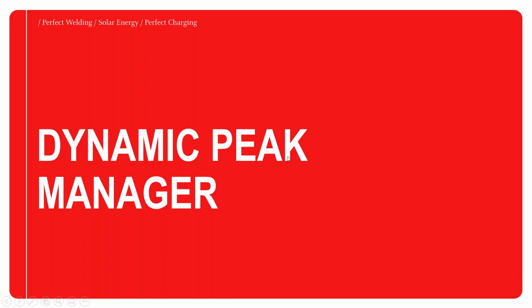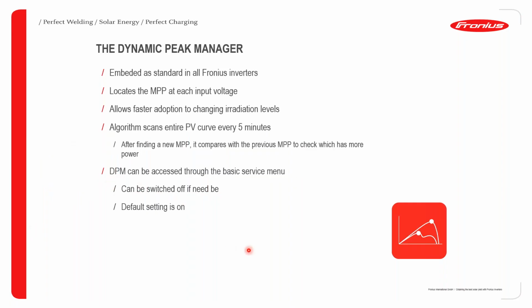All right. Thank you very much, Cyprian, for the first part of the webinar and for detailing the various topics very well. So I'll now continue to look at what are the specific features inside the Fronius inverters that guarantee that you get maximum or optimal yield from your PV installations. To start, we are going to look at the dynamic peak manager and explain how this works to guarantee you optimal or maximum yield.